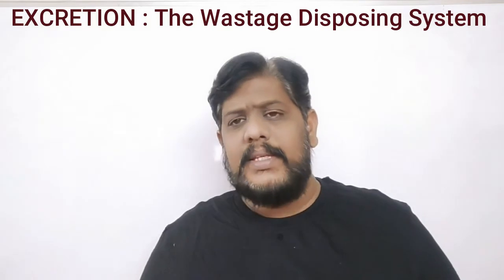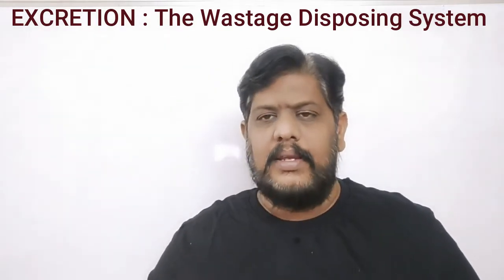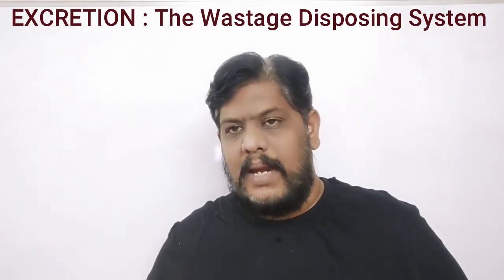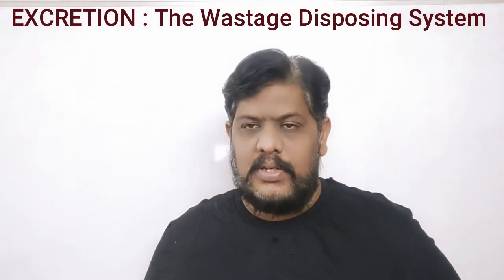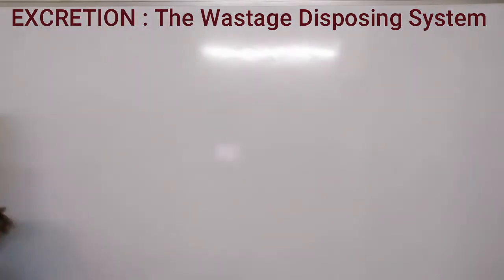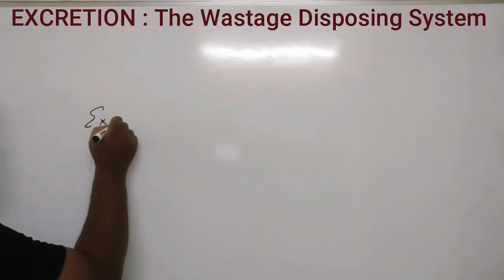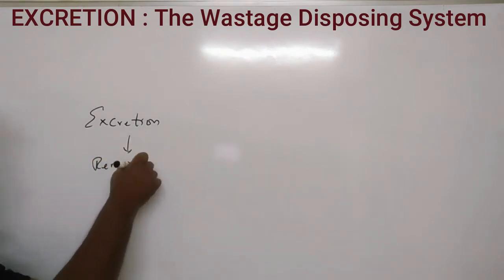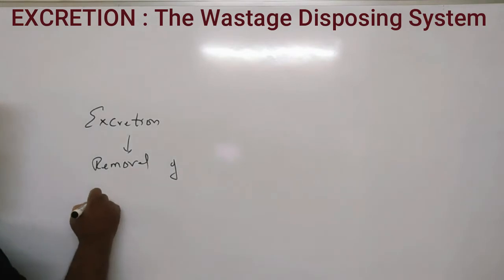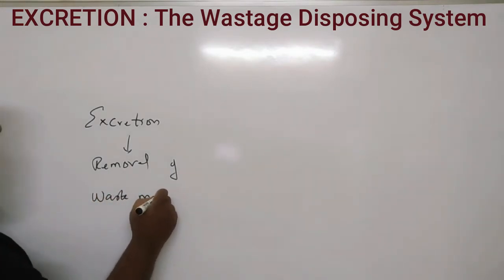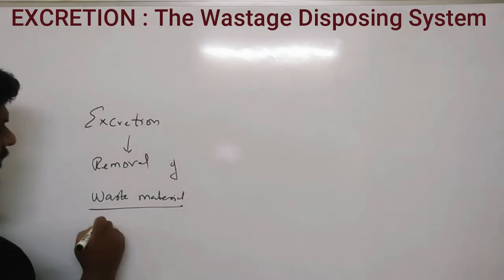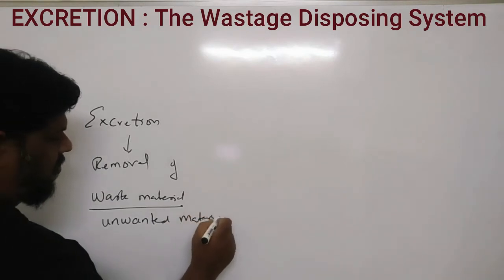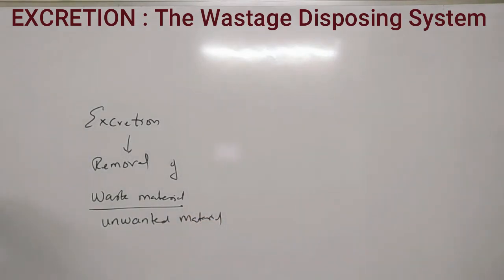So basically, as you have seen, if there is a factory or something, it will definitely produce waste, and all that waste should be excreted outside, and that particular process is called excretion, right? Excretion, otherwise you can easily say, is removal. It is the removal of waste materials, or else you can also call them unwanted materials.